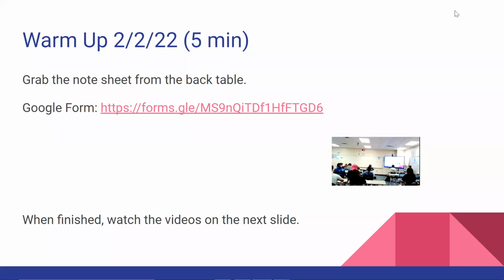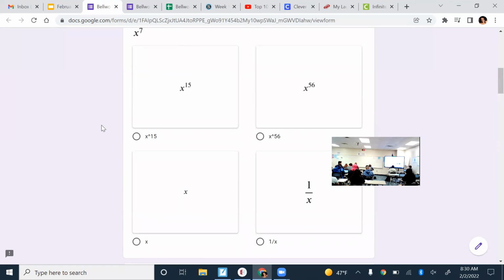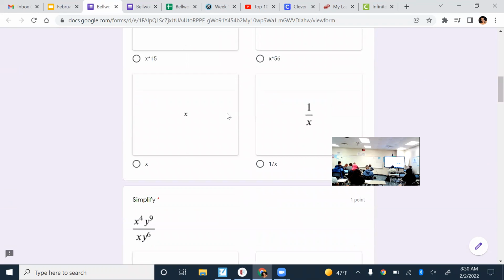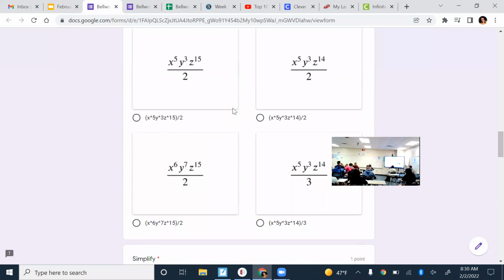Today we are working on the 6-4 lesson, which is dividing a polynomial by a monomial. So that's why we started with a warm-up on the quotient rule. I know it's been maybe a week or so since we've gone over the exponent rules and practiced them, and that includes the quotient rule. We have learned this before, just trying to see what you retained.